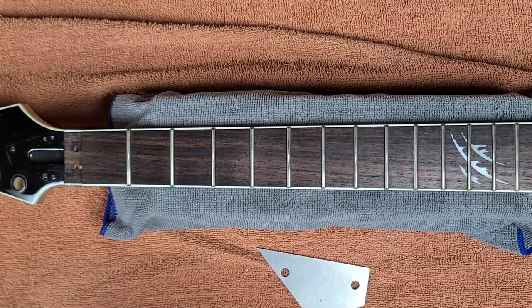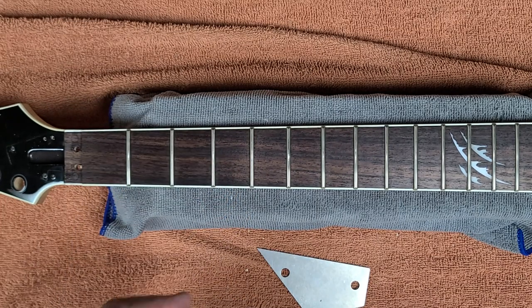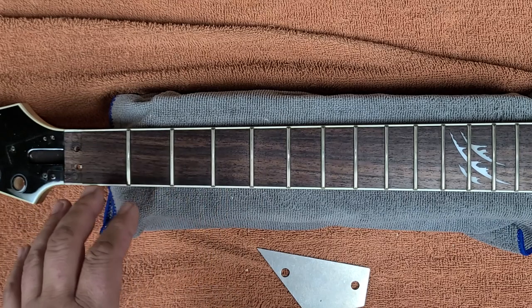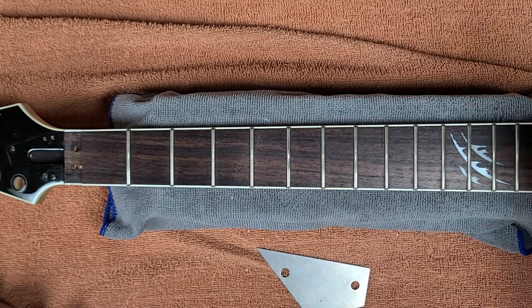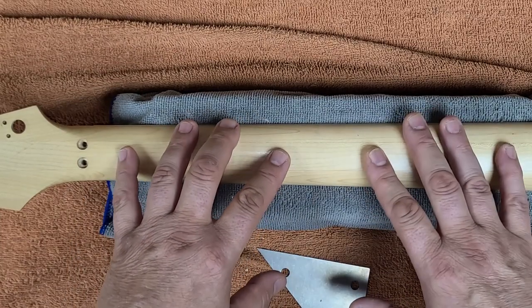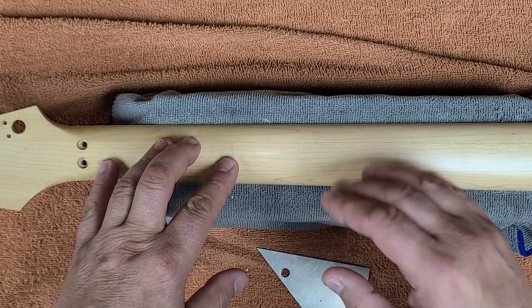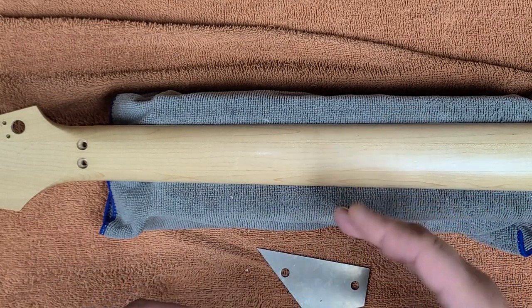I want to work on the fretboard first, before I do any type of wood stripping or anything else, because I want to get rid of any filing material I'll get from the frets — any sanding dust or if I have to do any filing. The fret ends on this are pretty nice so I really don't have to do too much, but in case I have to use files or sandpaper, it's going to make metal dust, and that metal dust is very dirty. Even with this neck being coated right now, it will end up getting some of that dust on it. I'd have to polish it off because it gets into the little open pores in the finish as well as in raw wood — it will stain. I want to take care of it now before I do any finishing of the body.